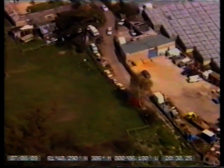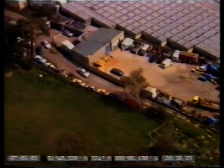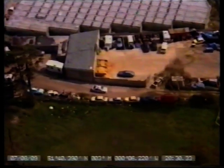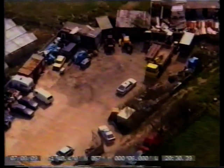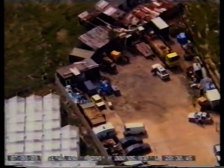Yankee 6, keep coming, keep coming. Go beyond the Volkswagen on your right, keep going. Beyond the concrete wall on your left, there is a gap. Go through the gap. Go right, there's a yellow lorry with a crane on the back. At the back of that is the plant, the digger in question, over. Yes, got it, Kabuto mini digger. Correct.